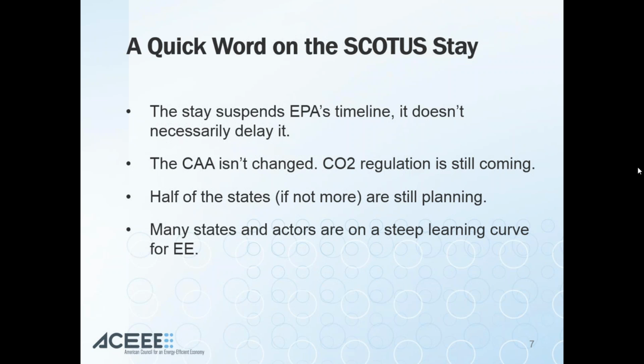But EPA has said they're going to proceed with developing guidance and helping states figure out how to navigate the CPP. Many states and state actors are on a steep learning curve for energy efficiency. And in particular, I think an important example there is that we've been doing efficiency for decades. We have very limited experience using it for compliance with environmental regulations. So there are a couple of states that have some limited experience applying the pollution reductions from energy efficiency to show compliance with an EPA regulation. But those are really not the norm, they're the exception.